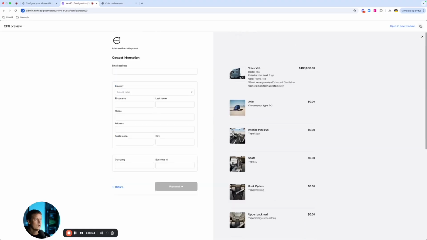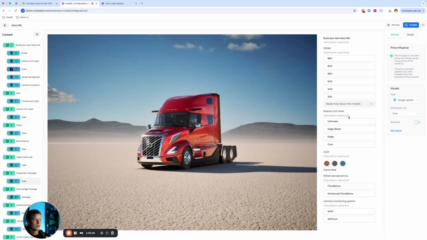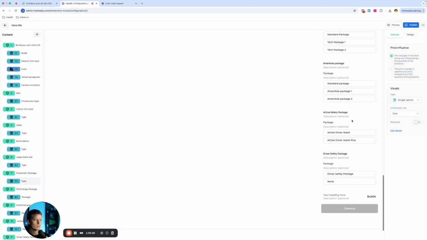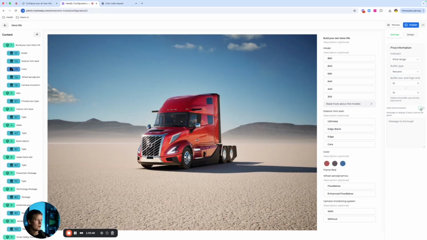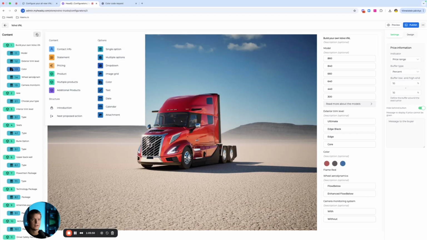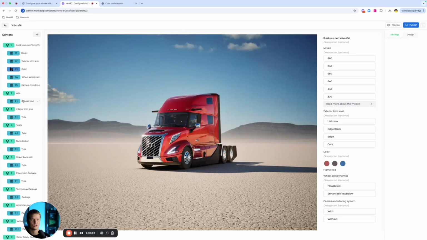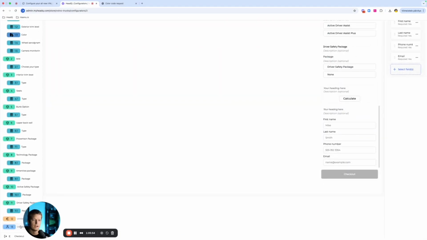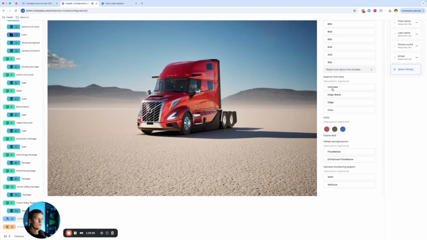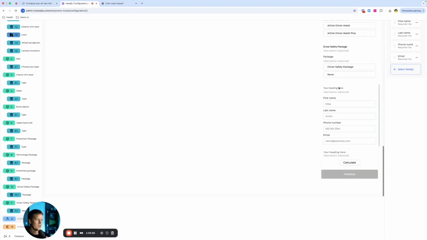Or if you are selling a product that you don't want to sell online but collect leads, what you could do with our platform is actually not show the exact pricing, but hop into the pricing and put it as a price range, hide it behind a button, and ask contact information of your buyers like this. And then we would just have it in a way that we have here.